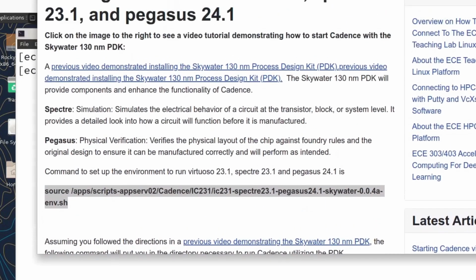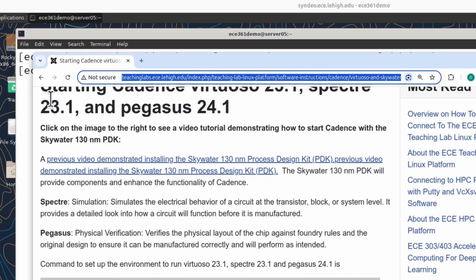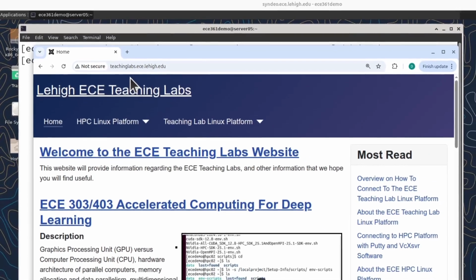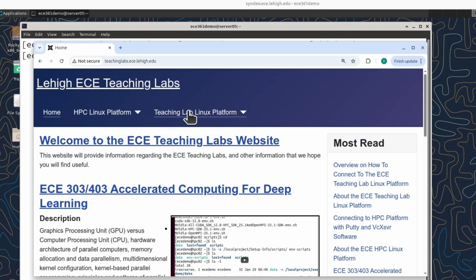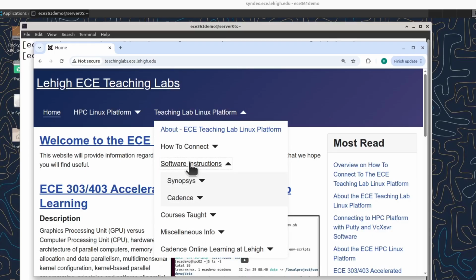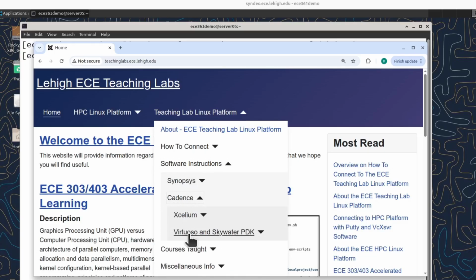Now, let's come back up here to this website. From the home page, the website is teachinglabs.ece.lehigh.edu. From the Teaching Lab Linux Platform tab, drop down and go to Software Instructions, and then go to Cadence, and then Virtuoso and Skywater PDK.